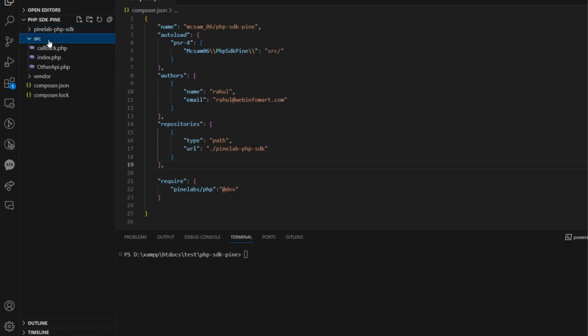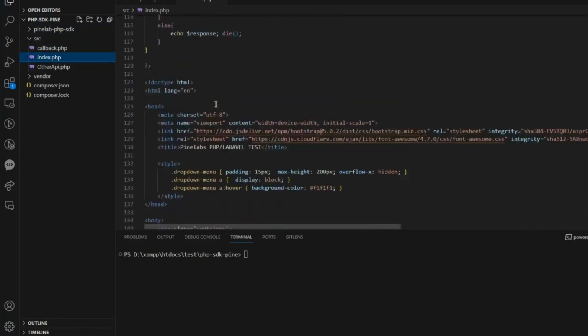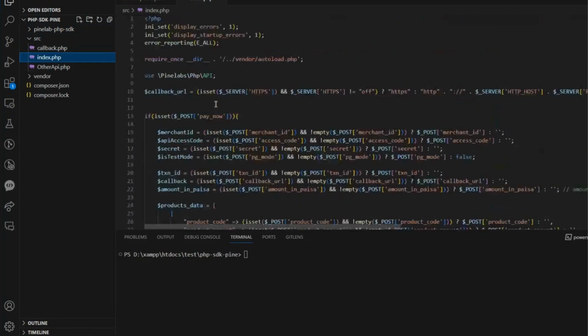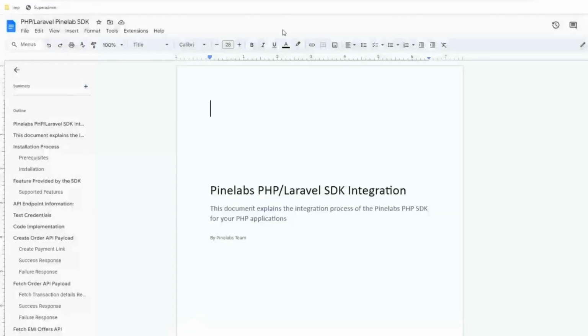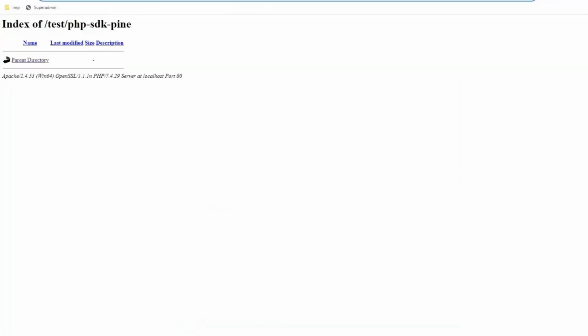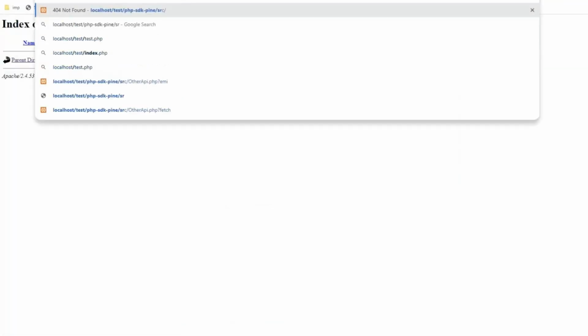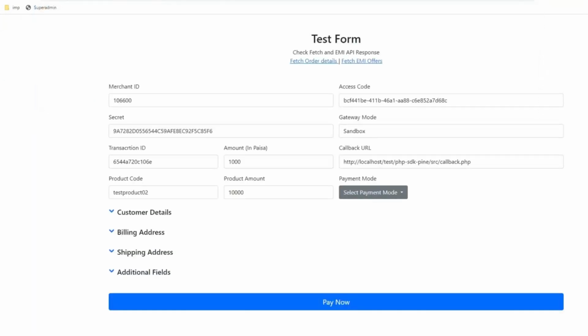This is the source, this is index. Just make sure the path is correct for the vendor autoload file so that you can use it. Now run your server from where you have located it, move to the source directory, and this is how the sample app looks.